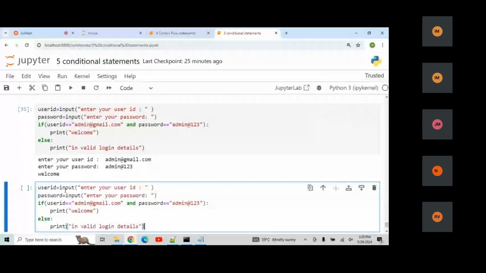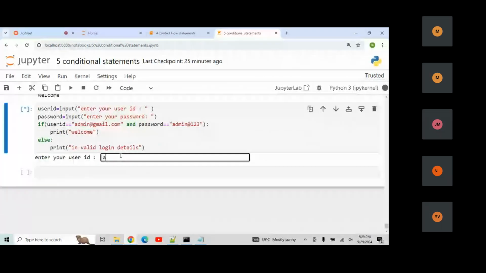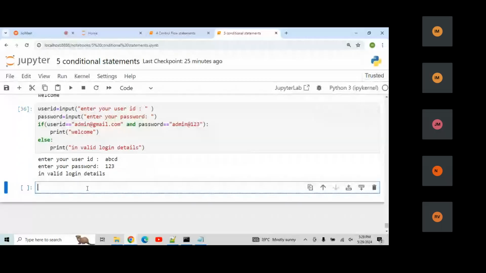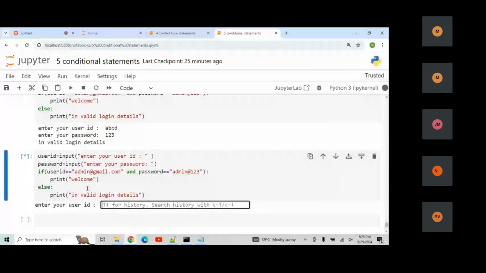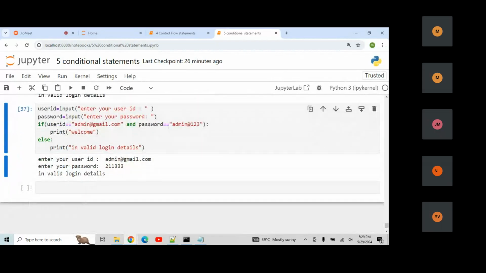But if I'm entering something wrong, for example ABCD only, and some 123, now you can see invalid. If I'm mentioning admin at the rate gmail.com, the email ID is correct, now I'm entering a wrong password, again it will be invalid login details. If both are correct, then only we are going to log in, otherwise it is not going to be logged in. Is it clear?